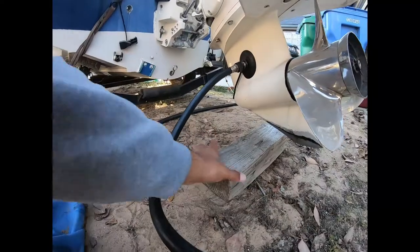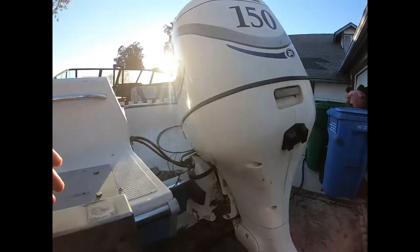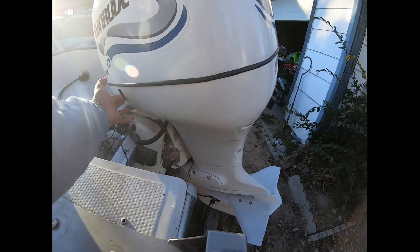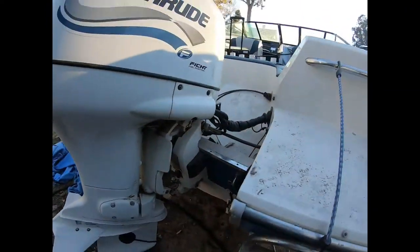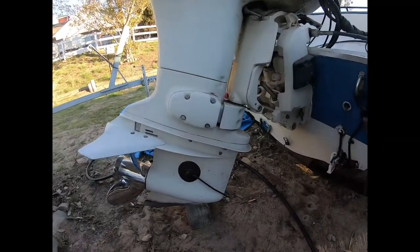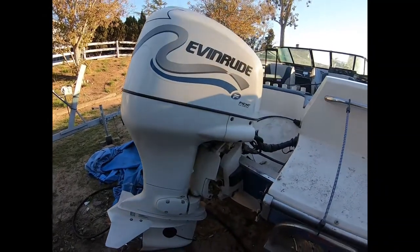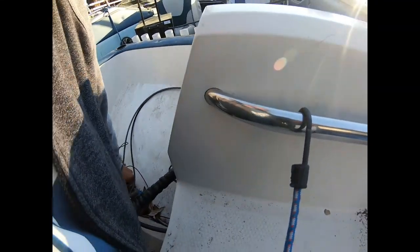I like to use a log down here, but I don't know. God, that is not good. Something's going out in my tilt trim. Yeah, something's going out. I don't know what it is, but that's not good. I do want to take this thing out to the lake soon, but I don't know if it's going to happen with that thing going out like that. I wonder if it just needs to be used.